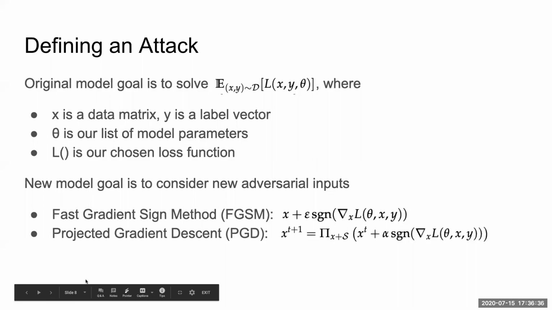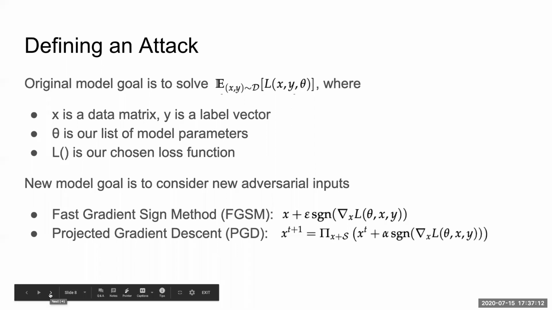But now when we're considering adversarial attacks, we want to consider new inputs where we replace X with X plus some other parameters. So the paper proposed two definitions for adversarial inputs. The first one is the fast gradient sign method, which by definition includes the gradient of the loss function, or the direction at which the loss is changing the most, as well as the sign of that loss. So we can construct areas at which the loss is changing the largest around a certain image, and that epsilon value is going to be imperceptibly small, to where we can't see that.